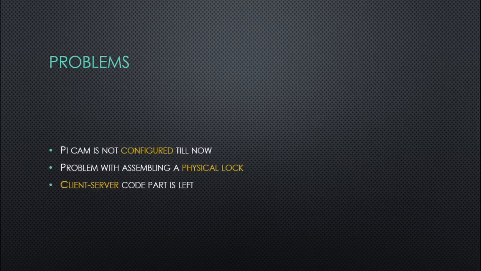And the problems, or should I say the challenges, which I have faced in the last few weeks are: the first one is that the PiCam is not easily configured with the Raspberry Pi. Second, assembling a physical lock, a sustainable lock which can actually prevent theft, is hard for a computer science engineer obviously. And third, generating a client server. I am using this client server because I want to establish machine to machine communication between Raspberry Pis. If one Raspberry Pi knows that this lock has been opened, it means the owner of the house is now inside, so other locks must be opened automatically.